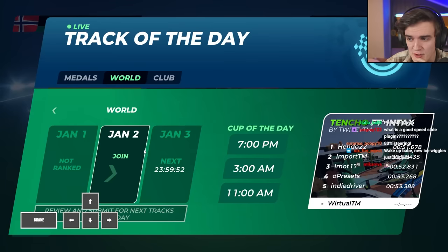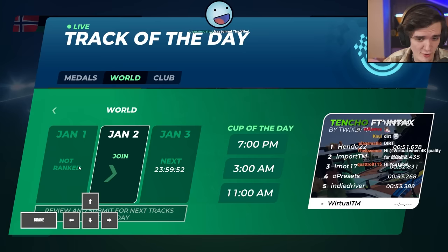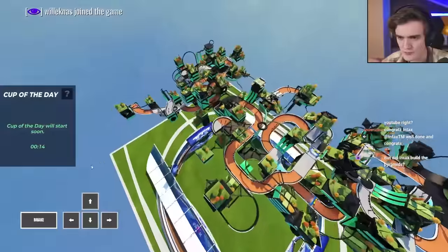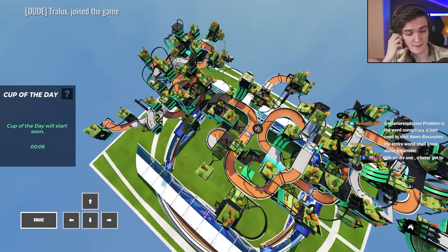Tenko, Twixie, and Intax. Intax is in chat. Congratulations on getting your map track of the day. Intax builds very technical dirt tracks most of the time. This looks beautiful. It is dirt. I said I wanted grass. Still fine. It's probably going to have a lot of outtalents.